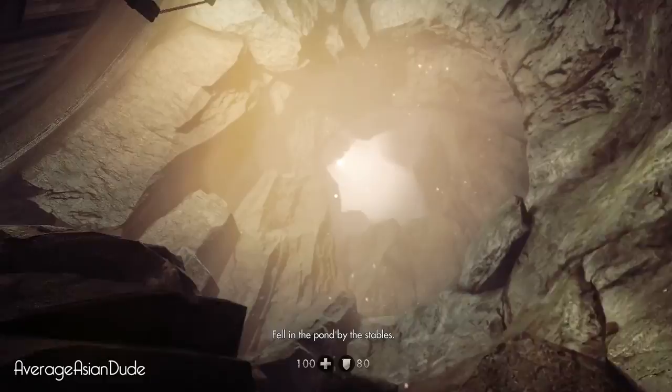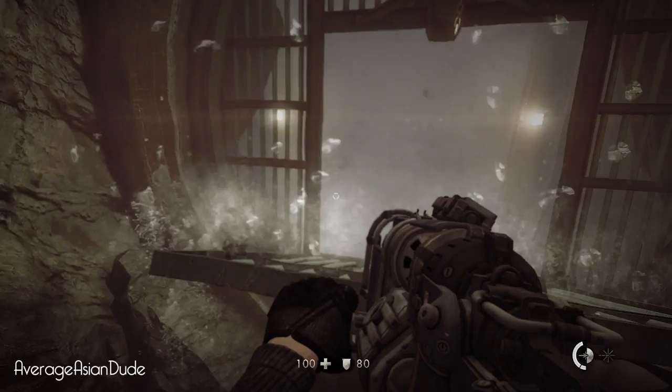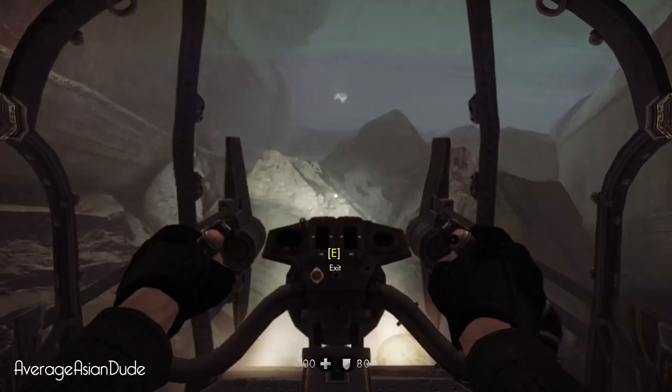Alright, we have to cut this thing here to release the gate. Fast. Oh shit. The gate is dragging me down. Fast before I run out of oxygen. There we go. Okay, okay, not bad.